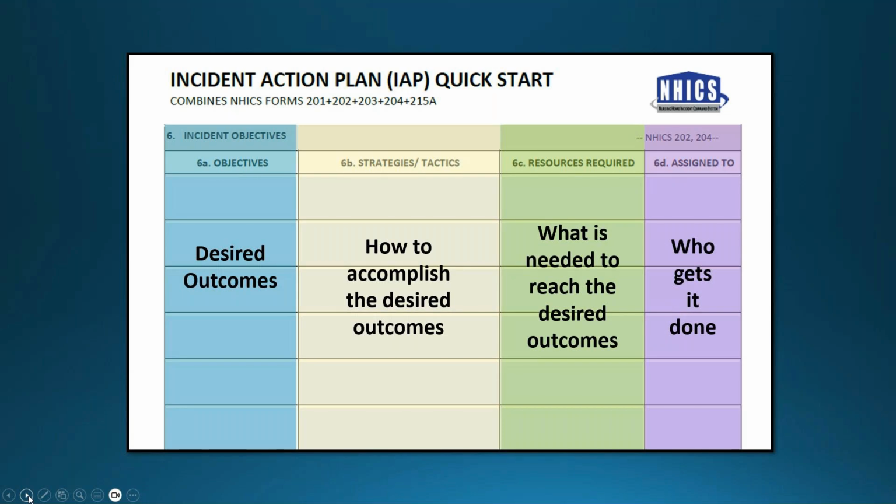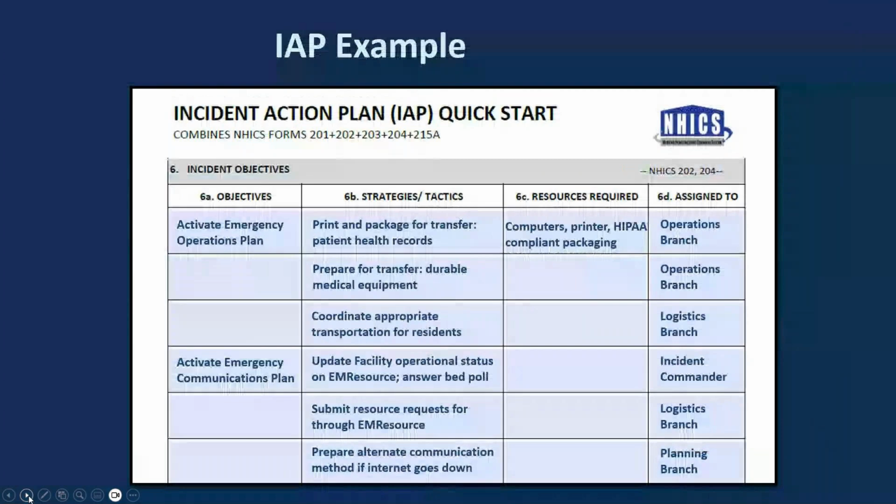And at the end of the operational period, that person is going to come back, and when we do our next incident action plan, they're going to say, yes, we're doing this, or no, we're not able to achieve this. So you have some kind of feedback loop to whether things are working. Here's an example of one that was done, and I think these are a little simplistic, but that gives you some kind of idea of what you're going to do.